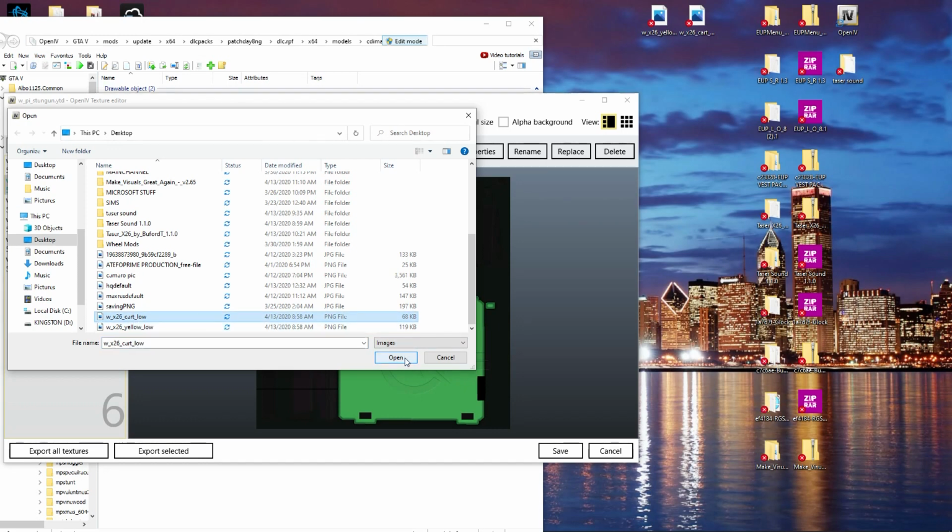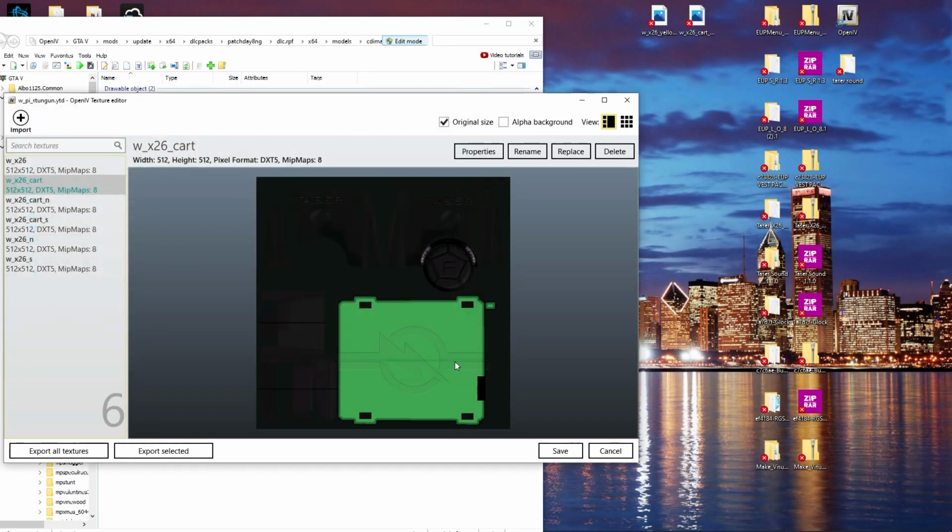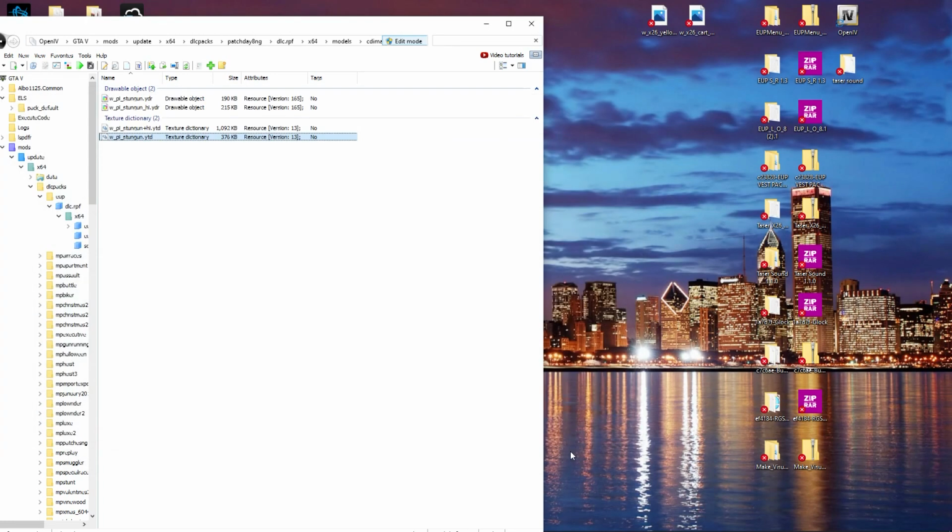It's going to be green, so you're not going to see any difference. But if you chose the silver one or the black one, you will see a difference. So hit open. All right. So you didn't see anything, but it's there. Trust me, guys. I've used it before. All right. Now you're going to hit save. And now you just changed your stun gun.